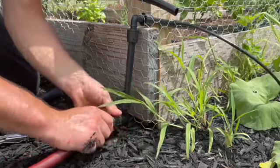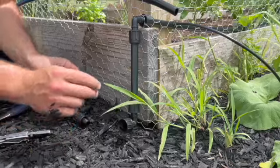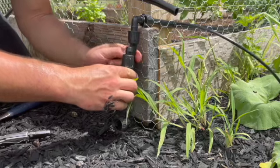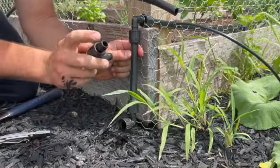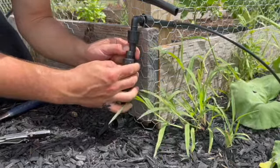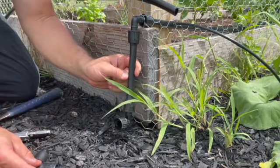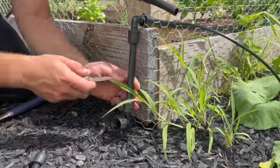First, unhook our hose real quick. And probably, I can feel the end of this nipple. It's about right there. So if we're down there, cut it like right here. Yeah, we'll cut it right in the middle, and then we can always just cock this off to the side if we need to.